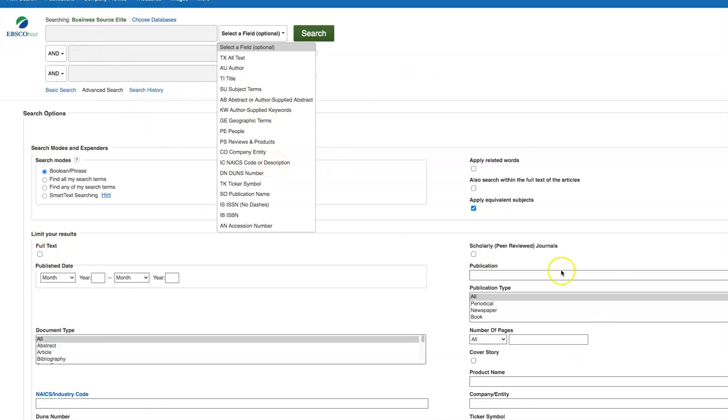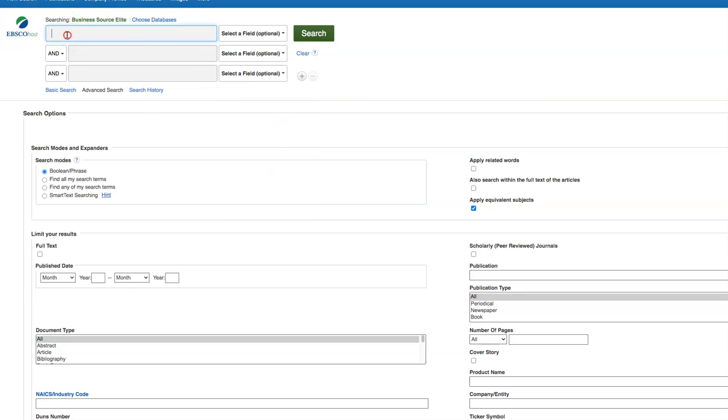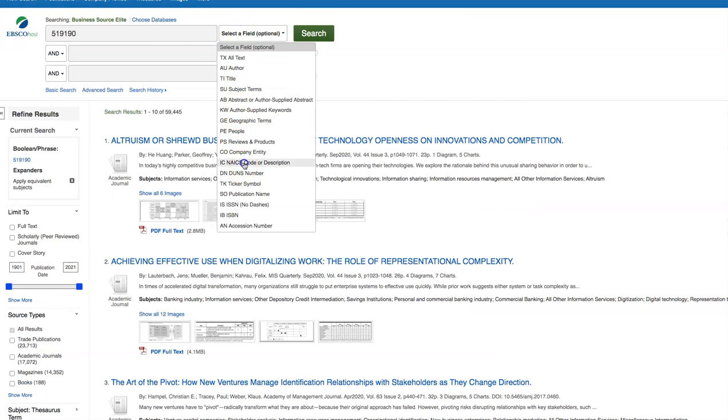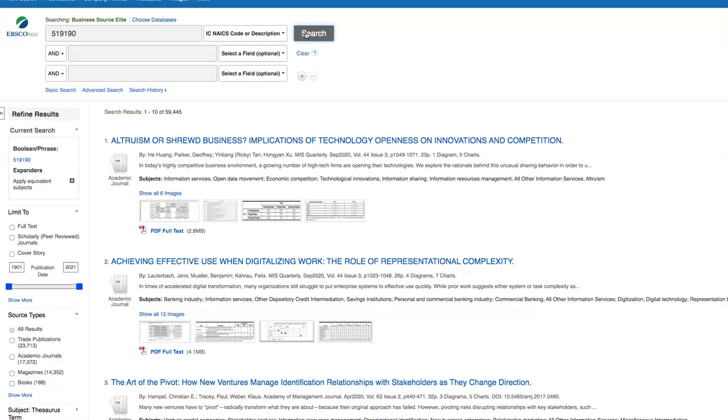It also has a couple of things you can do here. And if you go to this link, you can actually search for the industry codes. I am just going to pop this one in here. It's associated sometimes with WebMD, which is an online health service. So if I put in the NAICS code and I'm going to select the field, you can always make changes here on the second screen.